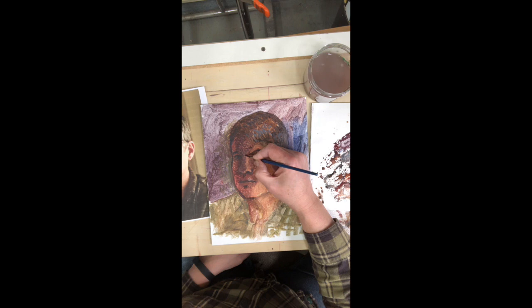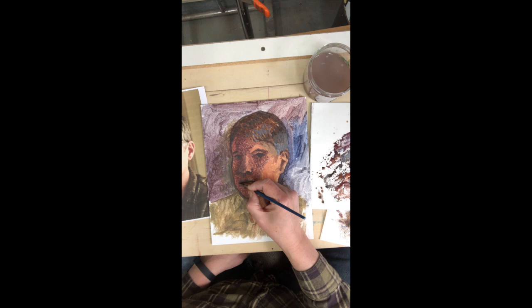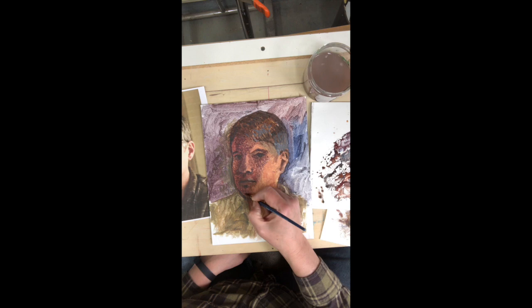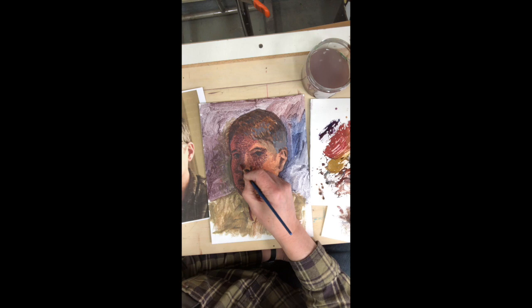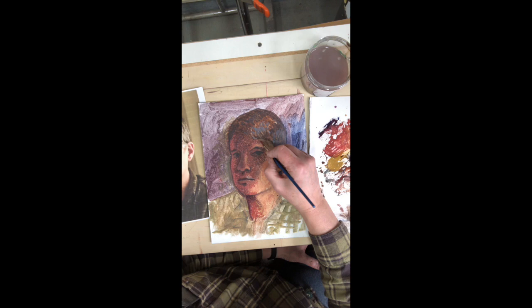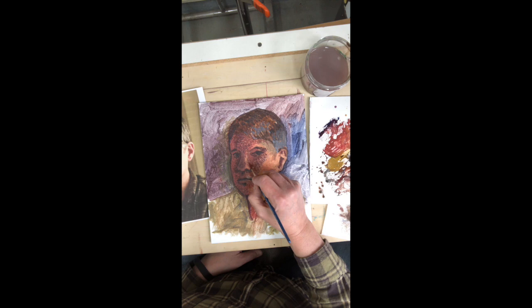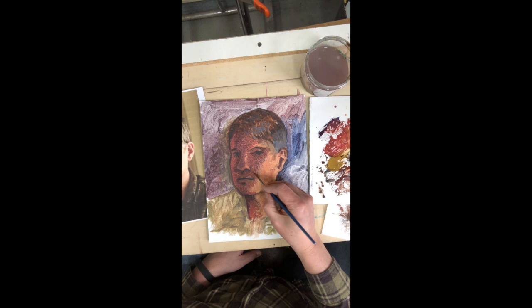That's up to you how comfortable you feel with color — if you want to push it, if you want to keep it natural. If you look at people like Van Gogh, you really push the palette. That's a really exaggerated palette — very intense color, a lot of saturated color. What's nice about this brush is that it keeps a really sharp point, so it's nice to use it this way since I want the hatch to show. All this area I'm saving — I'm kind of working my way to the lighter, fleshier tones.